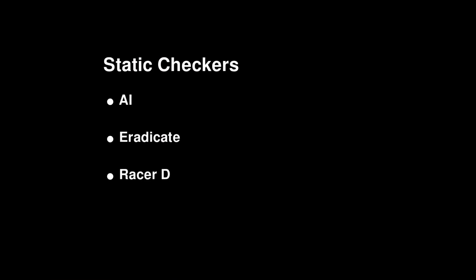These are some of the static checkers that are available when doing a static analysis of your code with Infer. The first one is AI, which stands for Abstract Interpretation and includes checkers for thread safety, and immutable cast for Java. The second is Eradicate, which I just mentioned, and its goal is to eliminate null pointer exceptions. The third checker is RacerD, which looks for data race conditions in Java code.